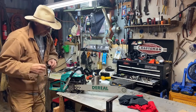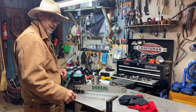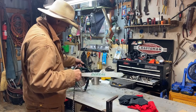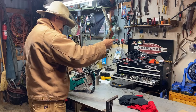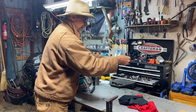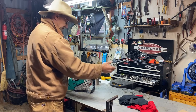Now guys, this here is the DEREAL chainsaw, and I got a review video on it. I'm trying to attach a link for y'all off of Amazon. You can watch it and end up getting this saw for around $150, and it comes with a 20-inch bar and a 14-inch bar and a chain for each bar. I'm gonna tell y'all something.